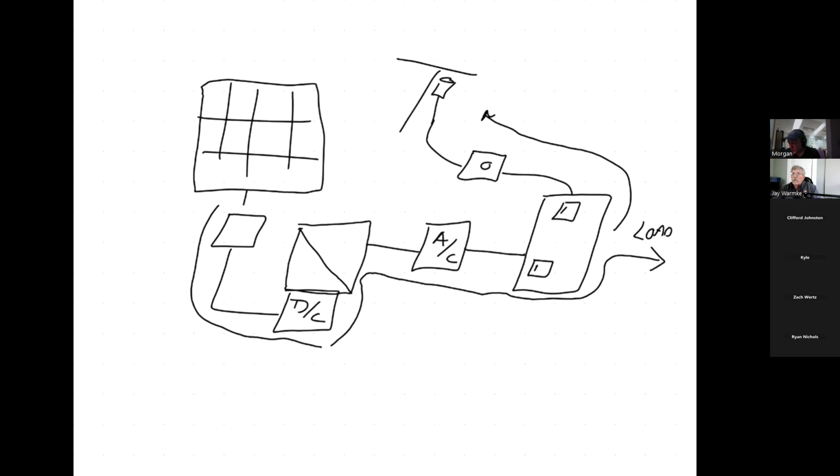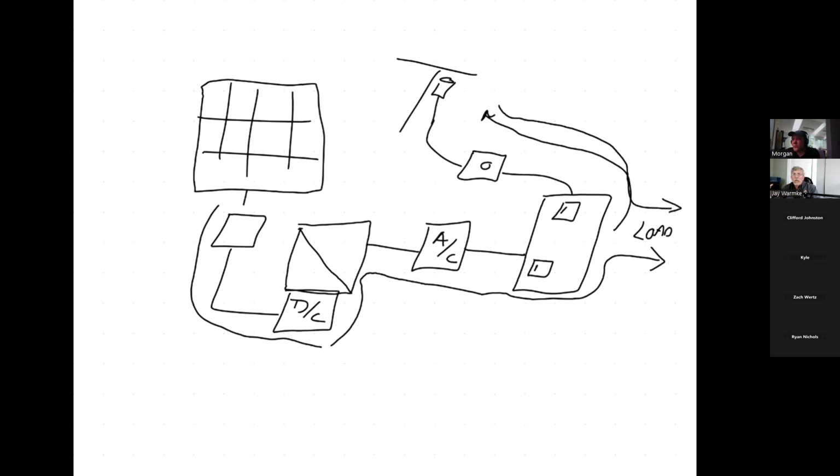So what I was getting to is, okay, 100% of your array is generating power. It flows through your inverter, converts to AC. Some of it goes to the load, some of it's going to the grid. Let's say that it's not a good production day, and my array is not producing everything I need for my loads. Well, then we supplement what's going from the array to the load from the grid. So you're pulling power from the grid, or you're sending power back to the grid.